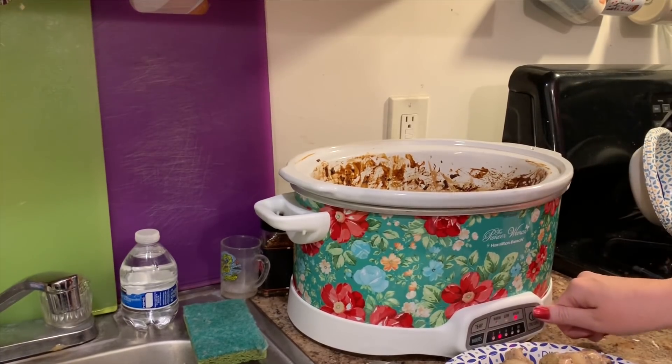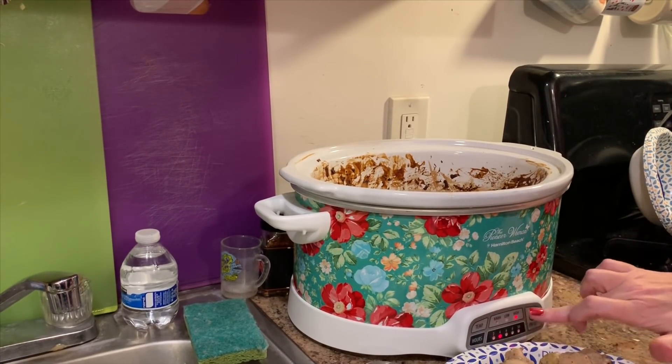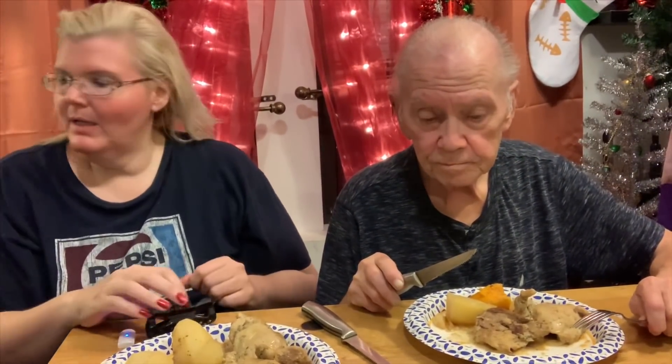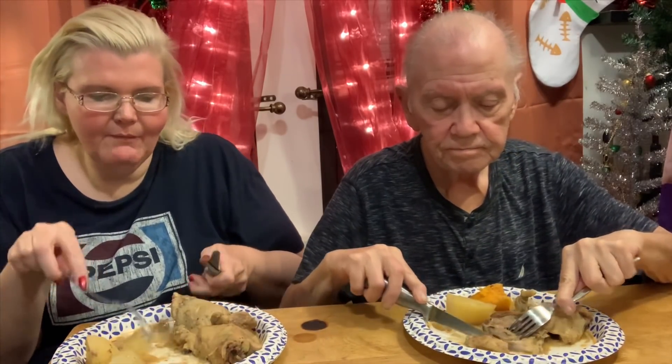All I have to do is turn it off, or you can put it on warm. Oh, why is this camera tilted? Let me fix this. Okay — you can't see the food, let me push the camera back a little bit. I know my hair's bad, I wasn't expecting this! Let's do a taste test. The potatoes are amazing looking. The meat is just falling off the bone — I love that about a crock pot. It's super duper hot!